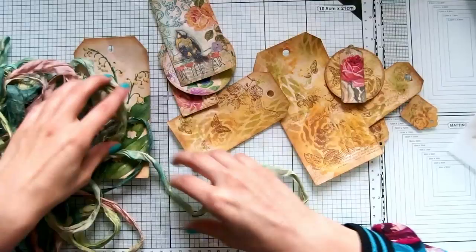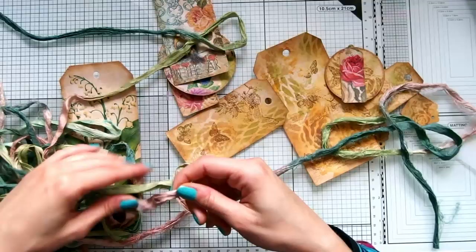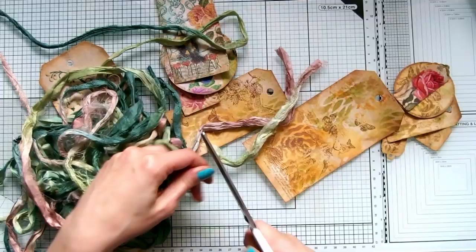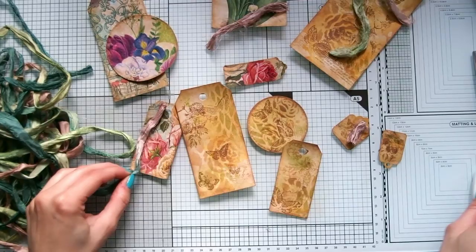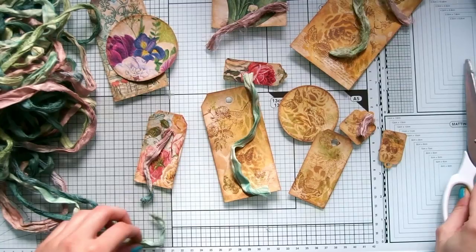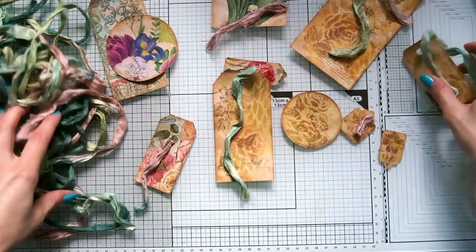Okay, and now another prompt was Sari Silk ribbon. So I have this tango lot of Sari Silk ribbons that I'm just trying to see what colors work. Most of these that I've chosen are obviously green, and there are some powder pink colors that I think work really well with the vintage style that I'm going for here. So I'm choosing some pieces that I'm going to be sewing with my machine onto the tags. And I'm also trying out tying up one of the tags to just see how it looks.